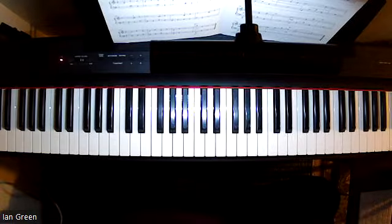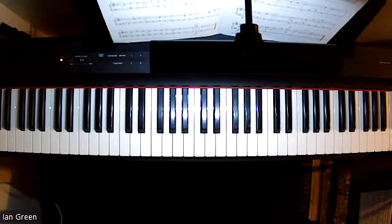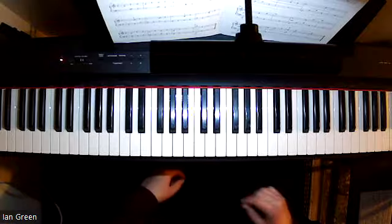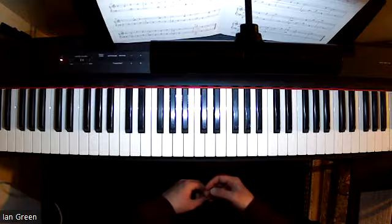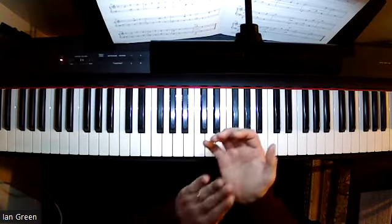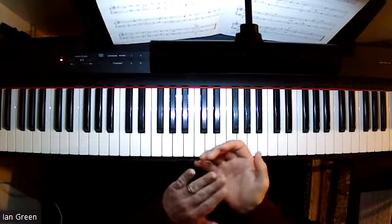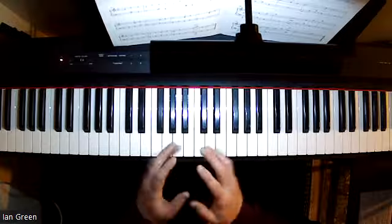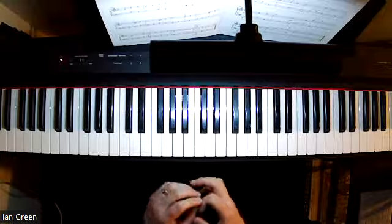There are a few different details and we'll go over to the piano and take a look at them. First you'll see how there are some various details related to rests. Rests are extremely important in this piece and the speed for the piece is fairly fast. Sometimes rests occur to help create some space and they're very important to be included.